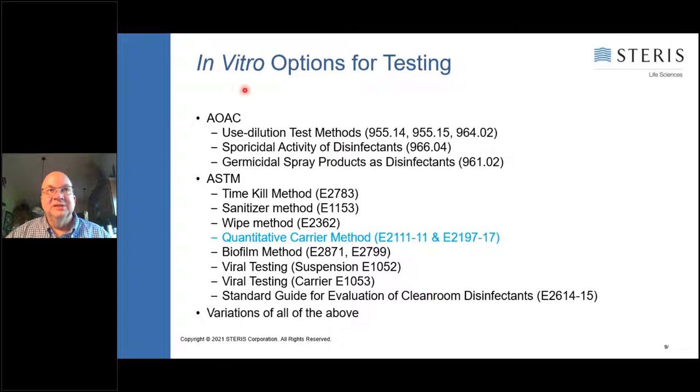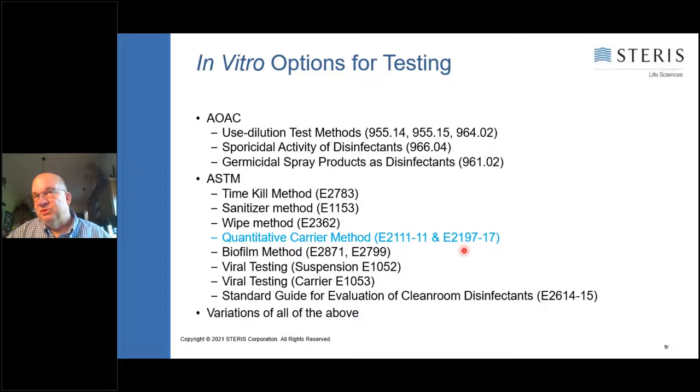But all these claims are related to the manufacturer testing, so they're not something we would recommend in pharma, biotech, or med device. In the industry, though, in the U.S., Puerto Rico, and other parts of the globe, a lot of facilities, when they do validation, which is what we're going to be talking about here, with these products and the testing with them, they'll follow ASTM test methods. The one most commonly used in our industry is called the QCT-2, Quantitative Carrier Test Method, and that method number is E2197-17. That's what's utilized a lot in our industry by the contract labs.